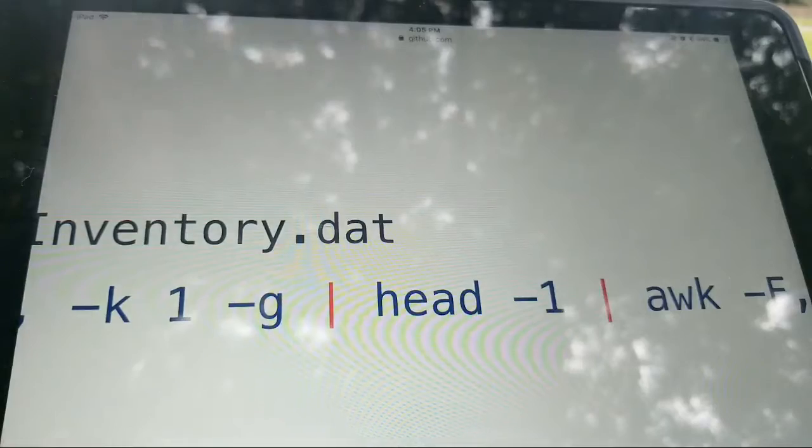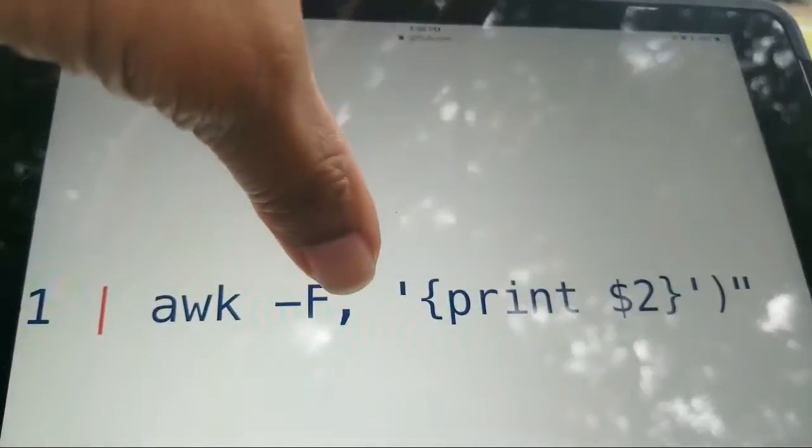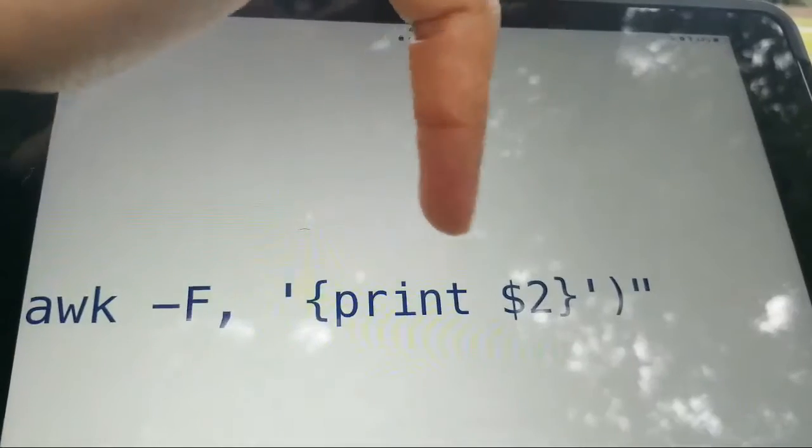So finally, we're going to do a head -1. Head -1 is going to show you the top row of this file. And then we're doing an awk -F field print, right? Awk -F, the fields are delimited by a comma, as you see there. And then what you're printing is in the curly brackets, print $2.